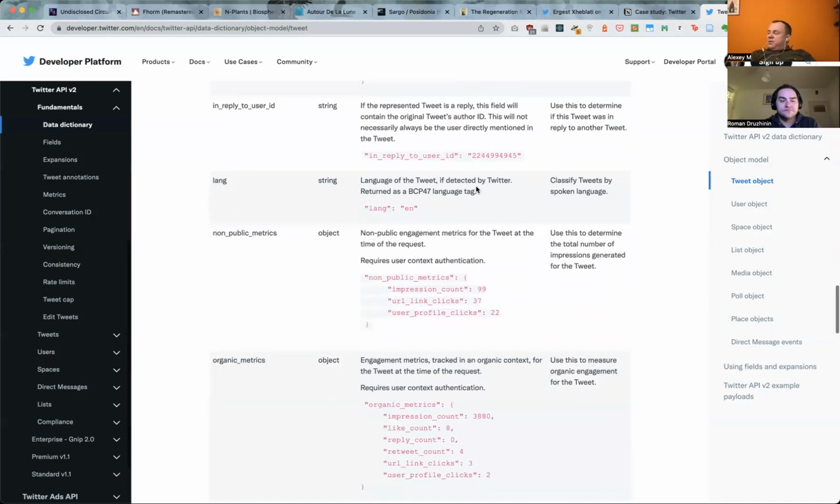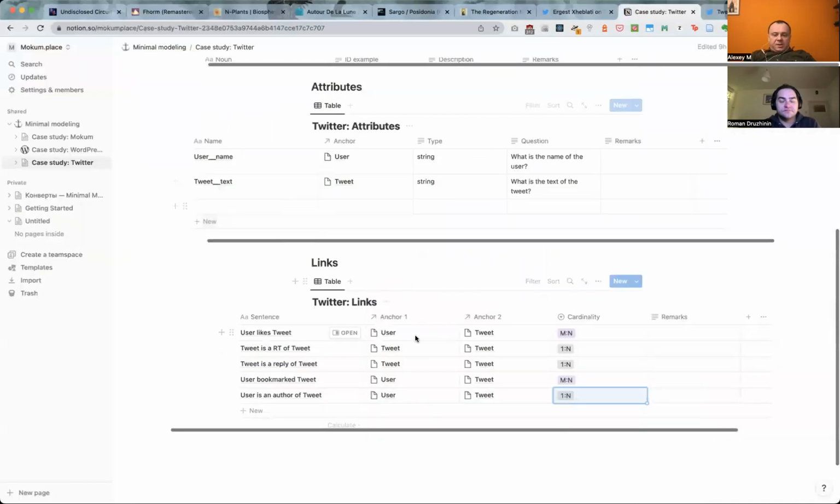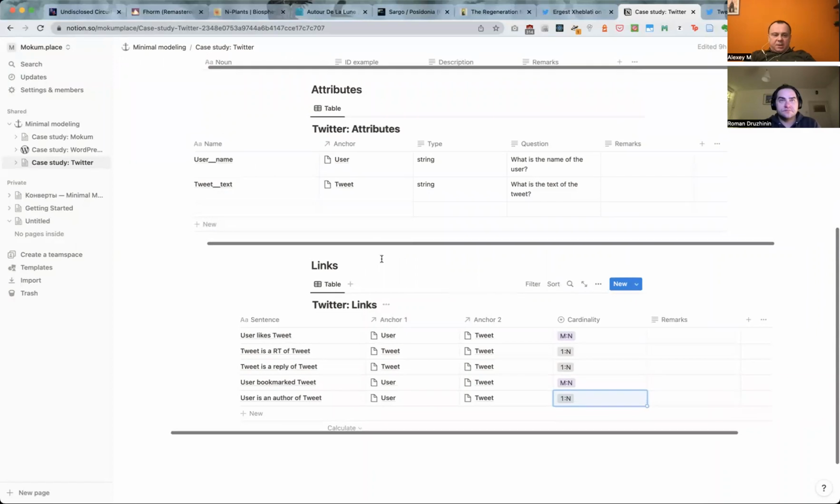Language. So this is an example of something that is not an attribute in minimal modeling. This is secondary data, because language completely depends on the text of the tweet. And if you hypothetically can edit that, then the language changes, right? So if we had access to the database, this is probably recorded somewhere in a field, right?